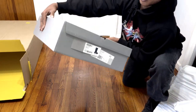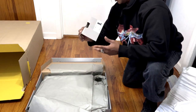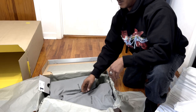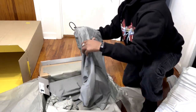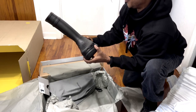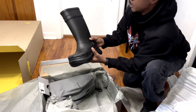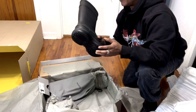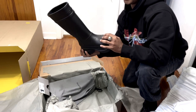Get a look — these are the Balenciaga croc boots. We got something right here — nope, that's just the size card, which is standard on a lot of foreign companies. When they make the shoes they put a size card and you just take it right out. They come in two little dust bags, which is awesome. Now obviously they have the classic croc silhouette with a boot jutting out at the top. These are a 42. When it comes to comfortability, I've never worn a pair of crocs before, but I imagine they're pretty comfortable especially if they're using that EVA — ethyl vinyl acetate — that I talked about in the Sikana reviews. It's basically a super lightweight polymer plastic that makes the shoes softer, more durable, and more comfortable.